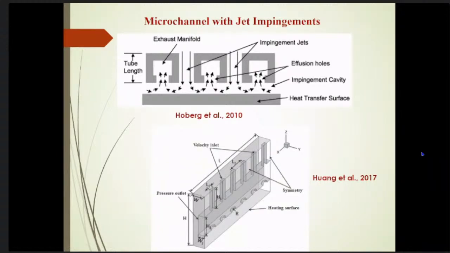Another way of doing it is that when the chip is hot and you want to cool it, you strike the fluid jet on the chip surface from one nozzle, and from another hole you suck the fluid that has spread over the chip. So the cold fluid is striking and the warm fluid is sucked and taken to another place. This is another way of cooling the chip. That was also tested, and it is also a successful technology. But still, these are in the experimental phase. In commercial products, especially at the micro scale, this has not been realized, although at the mini scale, in the size of millimeters, they have been proven.